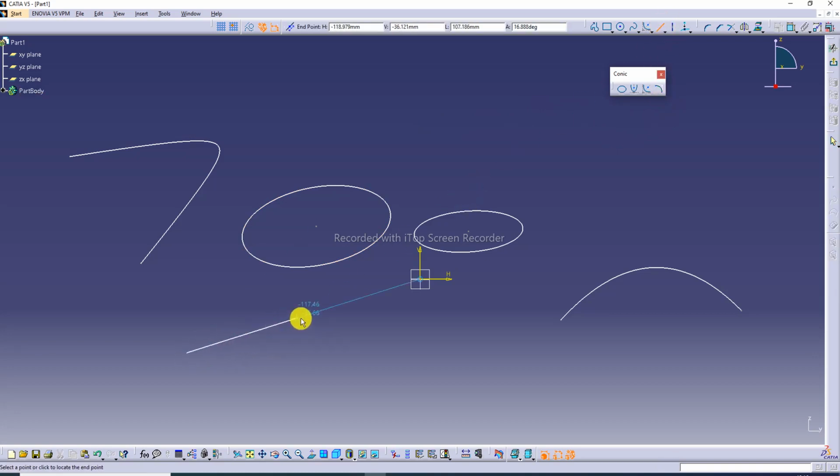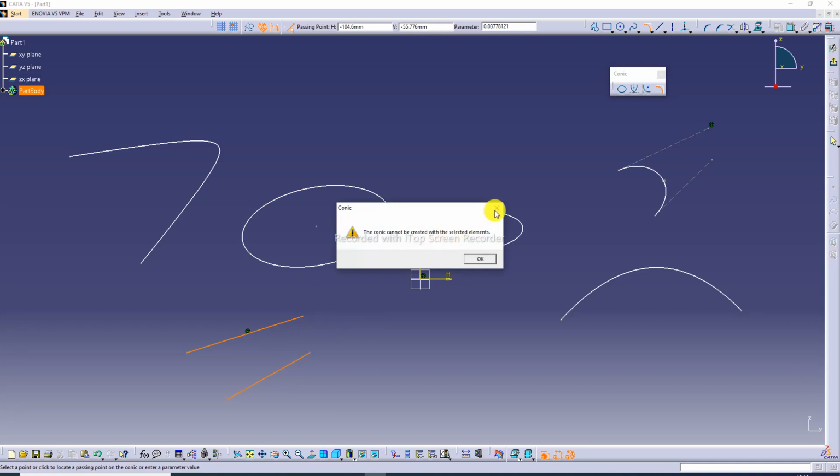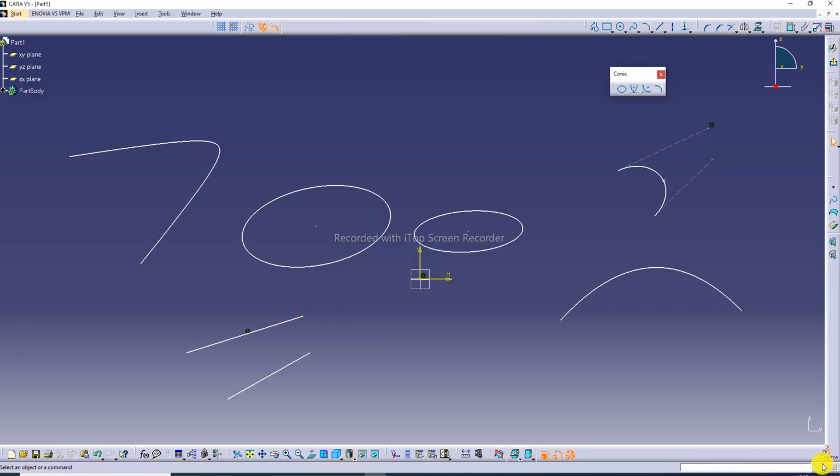At first draw the first line, and then the second line. Delete this line and click again. Draw the first line here and the second line here, and this also generates a conic. The maximum line is shown with a red cross.